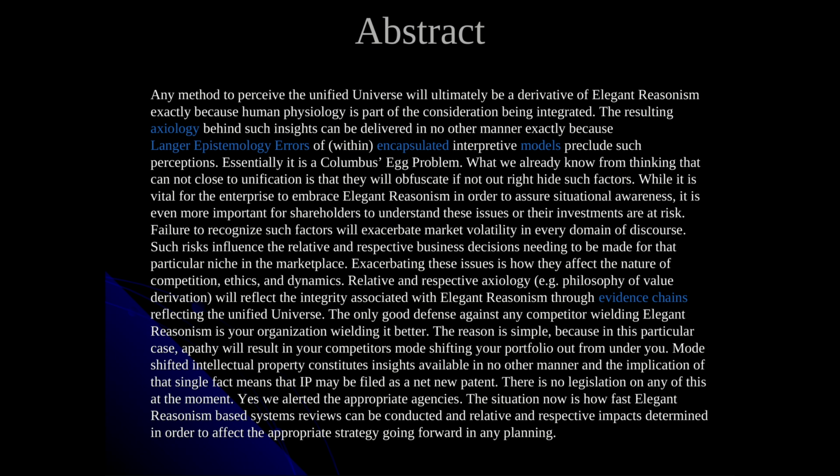And so the Elegant Reasonism framework helps you sort that out. As you see, we have a decision checkpoint flowchart that we'll show you in a minute, and we'll gate that as a threshold in terms of going forward. Executive management will also appreciate the fact that this very directly impacts value derivation and how we go about delivering value to our customers going forward. It's going to change the dynamics of competition and quality metrics and a whole bunch of other things too, but we'll get into those in a few minutes.